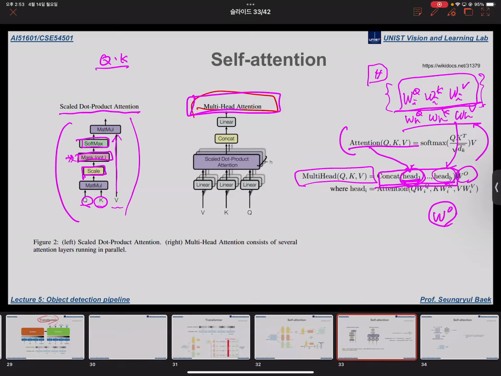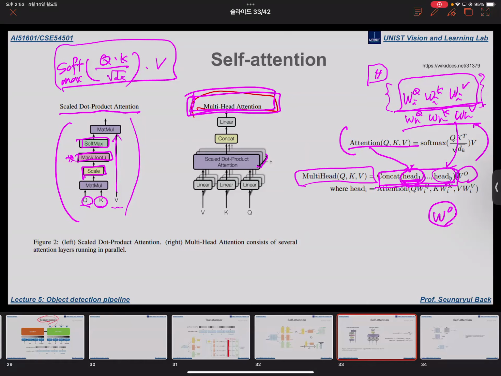It is describing this kind of operation. Okay, this is the self-attention mechanism. And this is the extension of self-attention towards the multi-head attention mechanism.